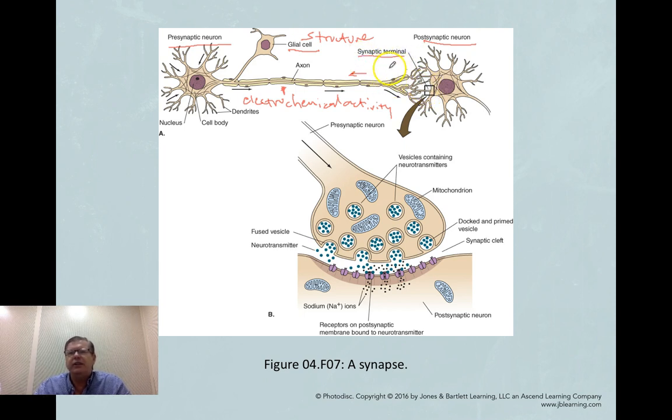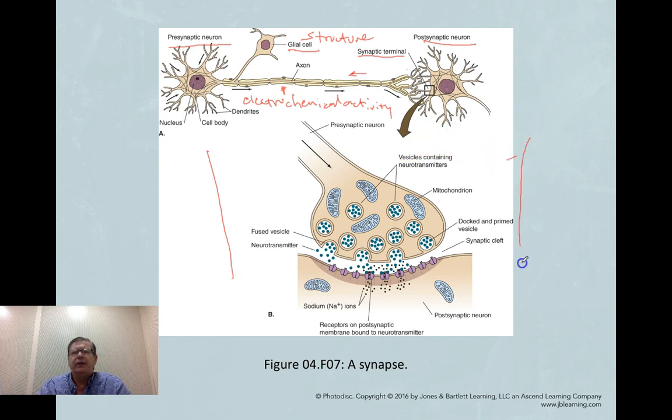Now, this is a little bit like a docking station where you might bring a boat into port and dock the boat at the terminal so that you can allow the contents of the boat to exit into the terminal itself. So the word terminal refers to the movement of the contents of energy within the dendritic spine of the presynaptic neuron into the cell wall of the postsynaptic neuron. And we'll now take a close-up look at what's going on inside the synaptic terminal, and that's this figure here.